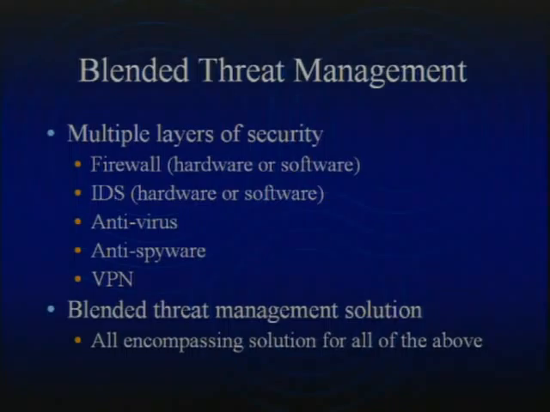And most of the time, places have layers of security on their network. So right off the perimeter of your internet connection, you usually have a firewall, and then an intrusion detection system, and then some form of antivirus, whether client antivirus or hardware-based, and then possibly spyware protection, if it's just freeware software, or another hardware-based one, and VPN sessions for security.